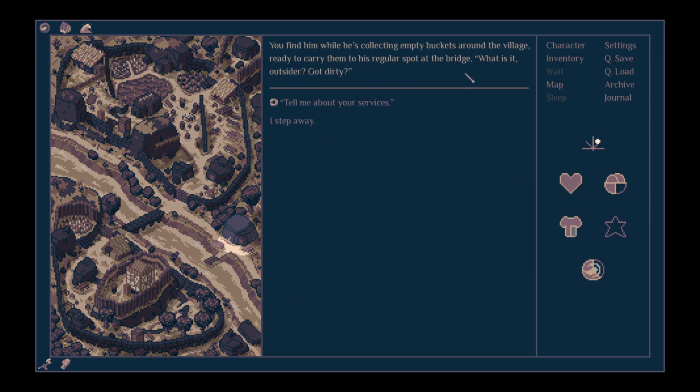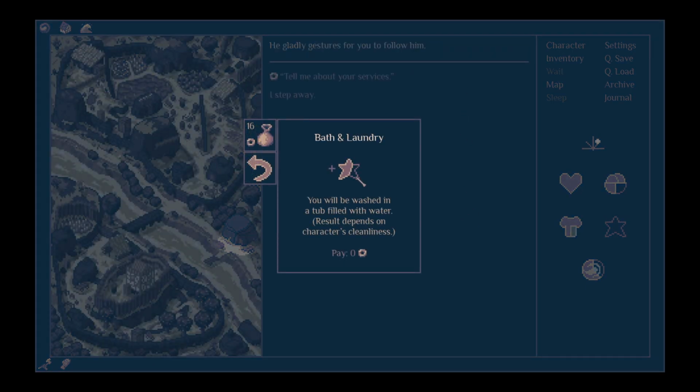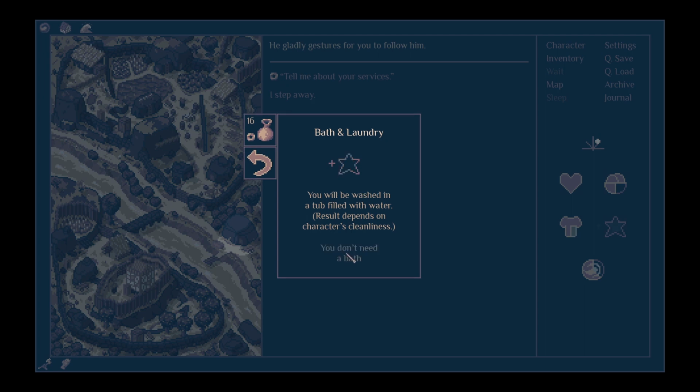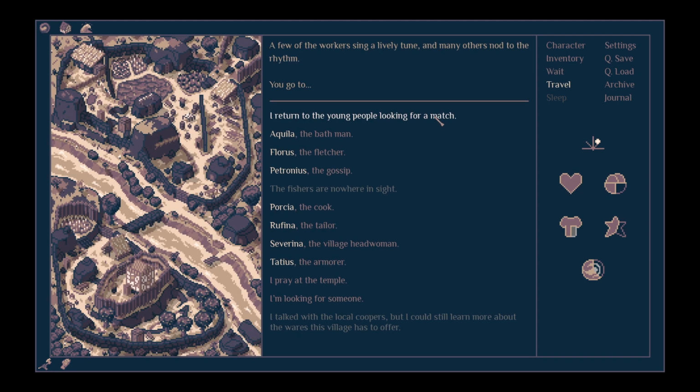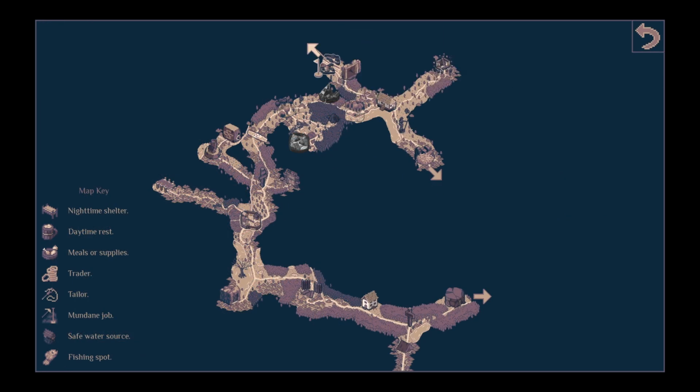You find him while he's collecting empty buckets around the village, ready to carry them to his regular spot at the bridge. What is it, outsider? Got dirty? Tell him about your services. Pay 0. We get 3 free segments. Very nice. Right, step away. So, I think we're temporarily done at Gale Rocks, it looks like. I'm pleased that we got some more money. We're going to travel... Let's head north. I have no idea what's up here.